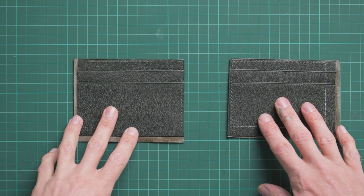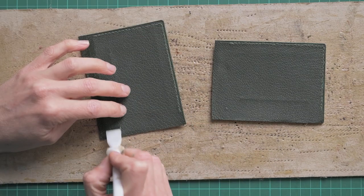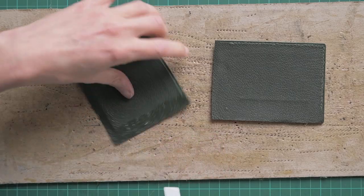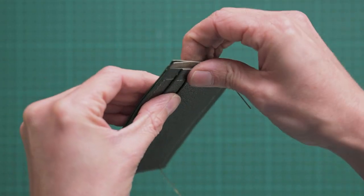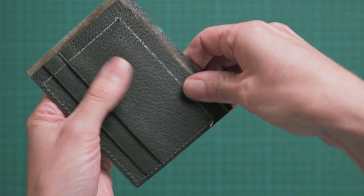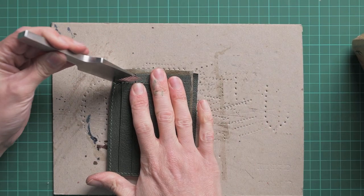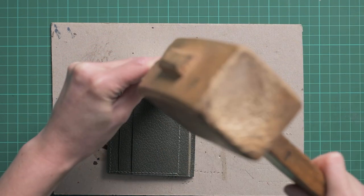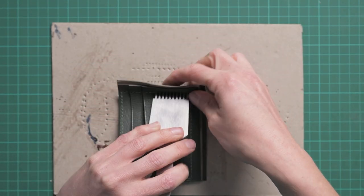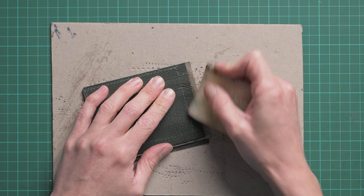Once you've done that, we are now ready to glue our two pieces together. We want to make sure these are aligned correctly, so with a needle in the corners where we marked for our stitching earlier, we can put needles through them to make sure everything is going to line up. Now that everything is stuck down together, we're going to stitch mark all the way through on the remaining two edges — doing that on the side where I still have the silver pen. If your silver pen has already been rubbed off, go ahead and just redraw that to give you a nice guide to stitch to. Once we've done our stitch marking, we can then use some crepe rubber to get rid of that silver line.